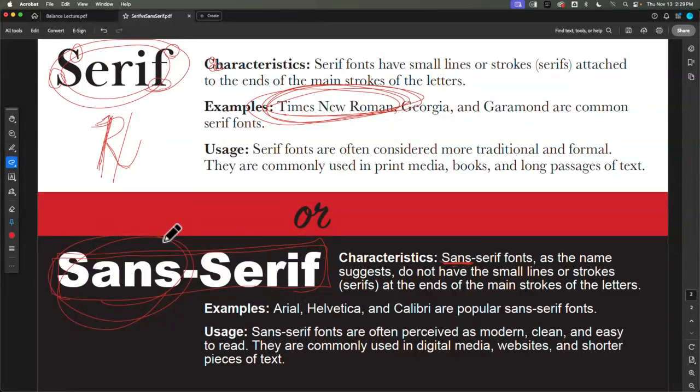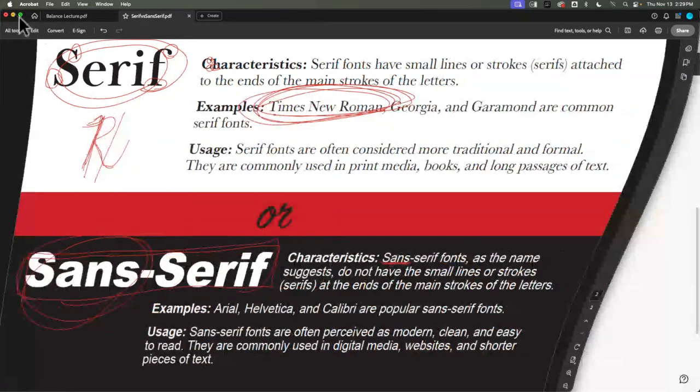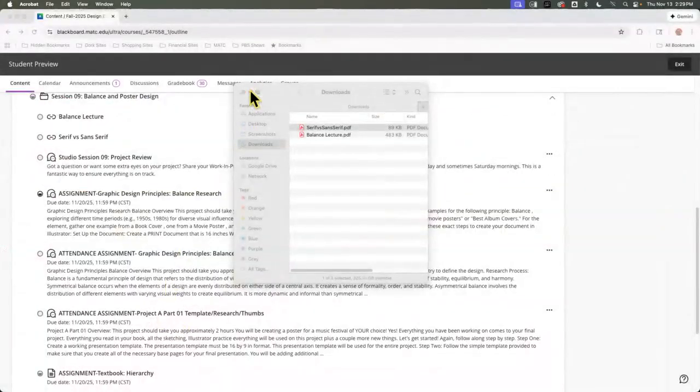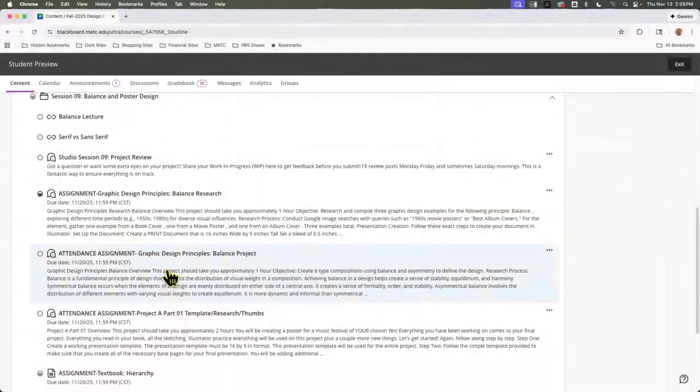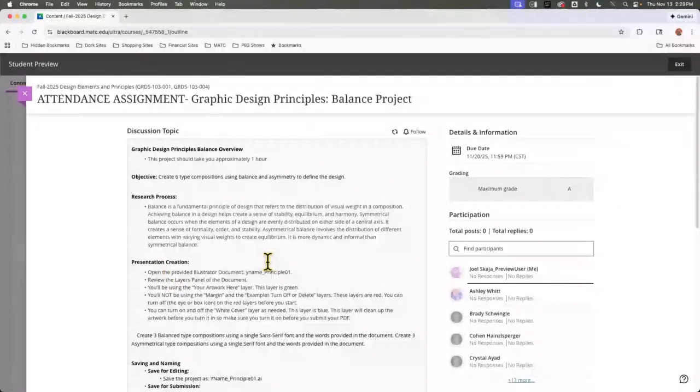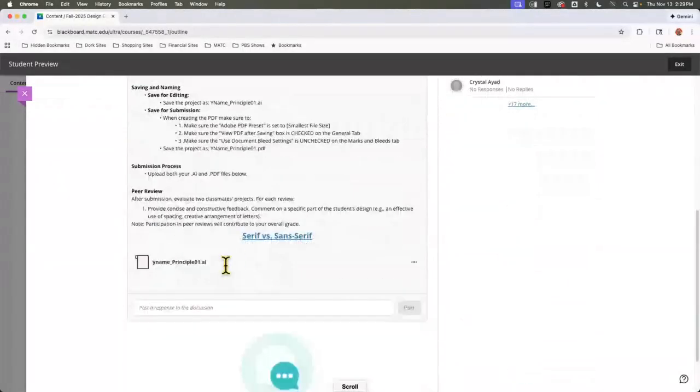Why do we need to know this? Well, you need to know it for your balance project. I want you to do 6 compositions, balanced and unbalanced, using only typography.